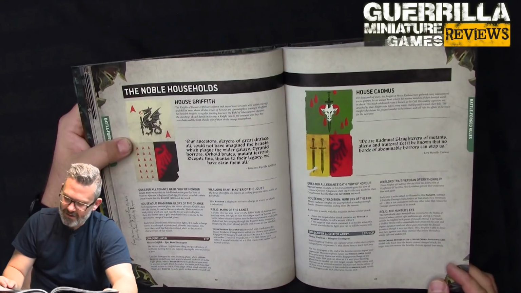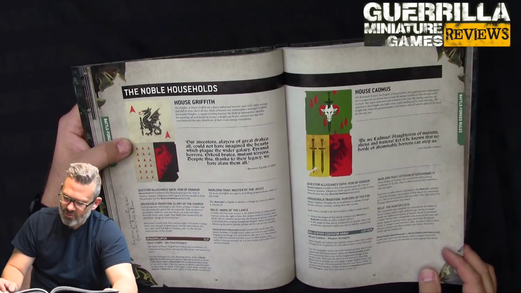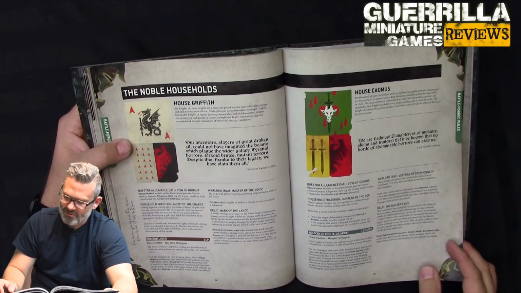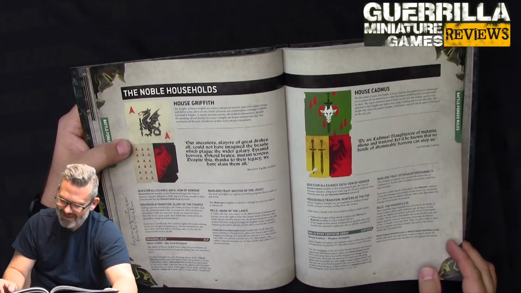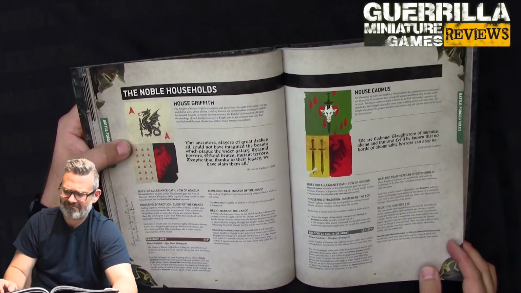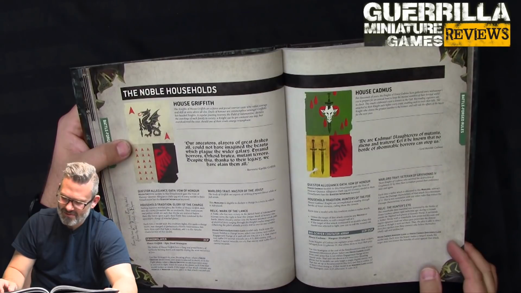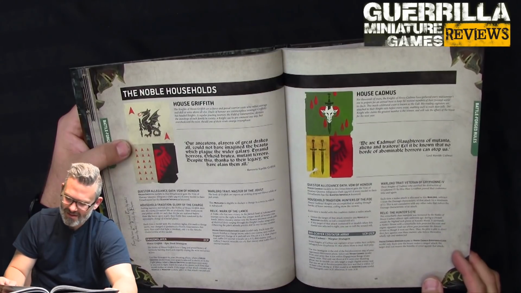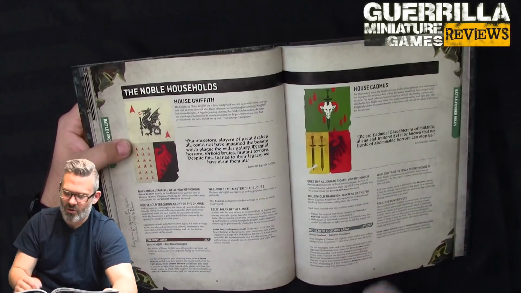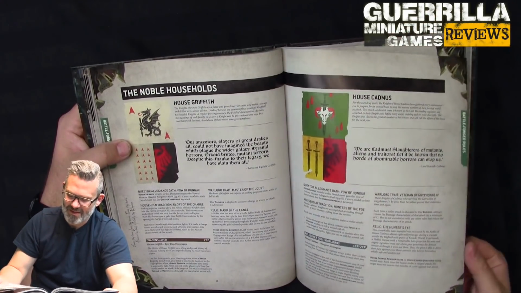Cadmus. You're going to get Household Tradition, Hunters of the Foe. If you make a melee attack and it's a vehicle or monster, reroll wounds of 1. If the target of the attack contains 6 or more models, you can reroll the whole wound roll. Maybe it's that unless the target of the attack contains any vehicle or monster, you reroll wound rolls of 1. Okay, so you're always rerolling wound rolls of 1, and then, I wrote that backwards, if the target has 6 or more models, you can reroll the whole wound roll.